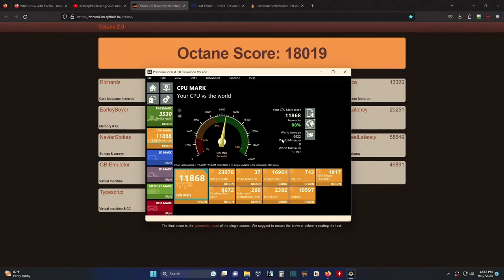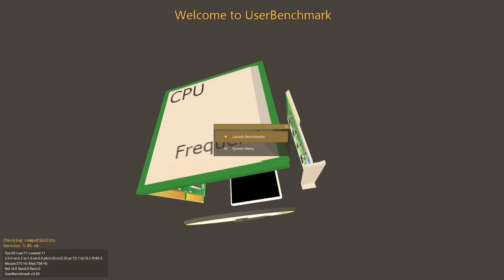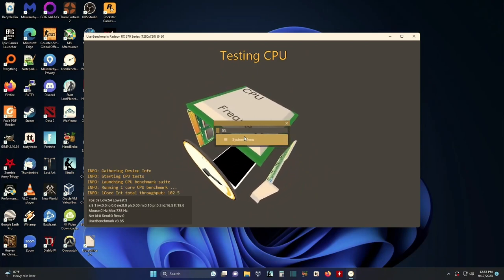However, the next one we're going to do is user benchmark. So let's just shut everything down. Launch benchmarks. And here we go. We're going to run them and see how we do.